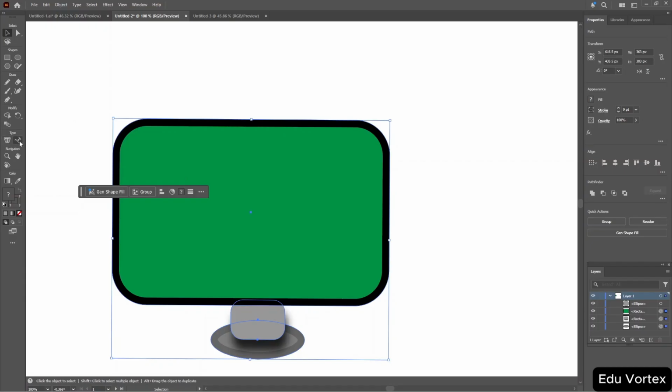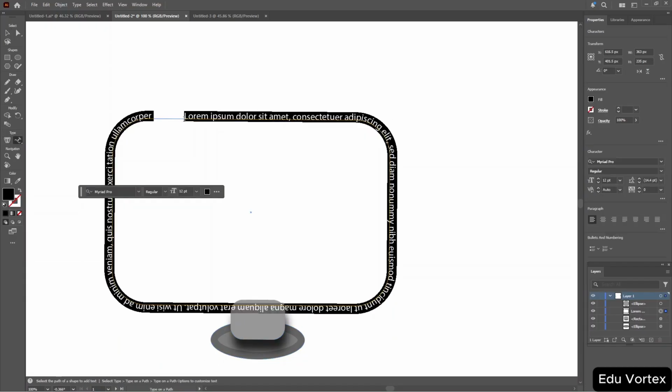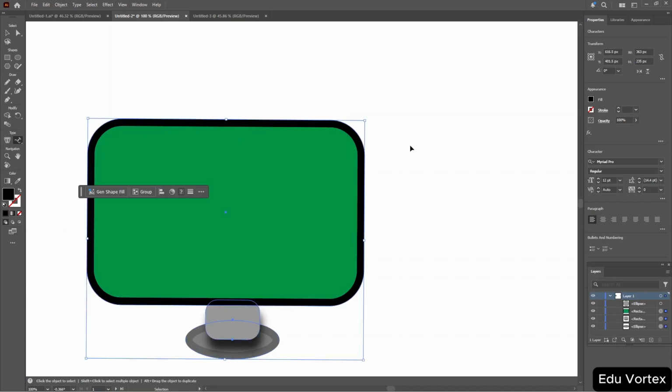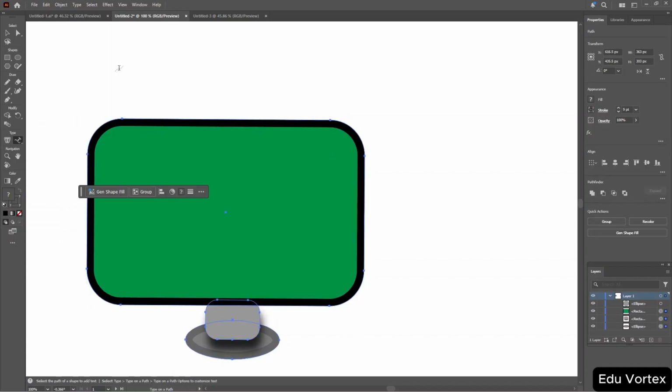Now, if I write a text here, there you go. Now I'll have this character panel, which will work on only text. So that's basically it. And this is how you navigate through your Adobe Illustrator section.